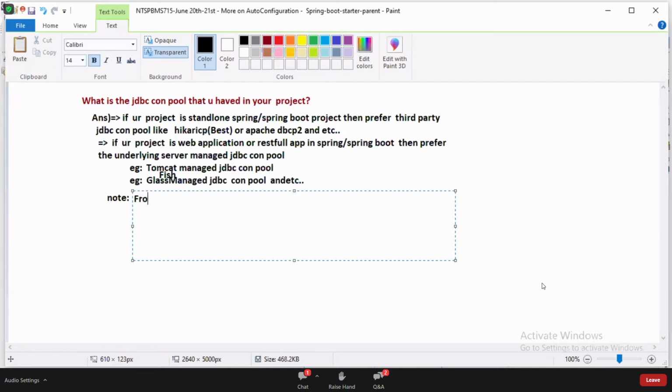From the last 5 to 6 years, companies are preferring to use standalone, third-party JDBC connection pools, even in deployable web applications and RESTful applications.